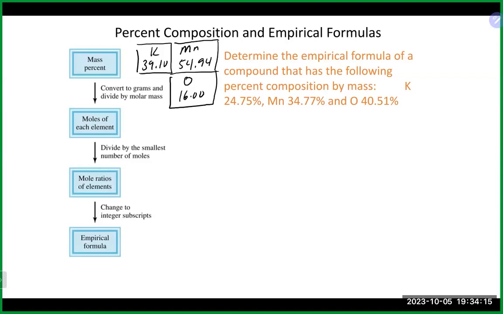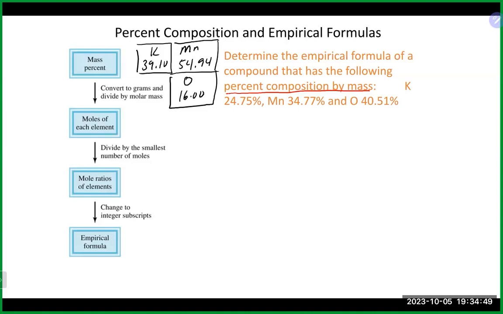Okay, let's take a look and see. So here we are given, as we've been talking about, the percent composition by mass. When you are given the percentages here, just quickly give it a look and make sure that they do add up to 100%. If by some chance they don't add up to 100%, then you're probably missing something, and you would have some information, obviously, to probably figure it out. But in this case, we are shooting there about 100%, so we're not missing any elements. But you do want to make sure you always look at that to make sure everything sort of adds up.